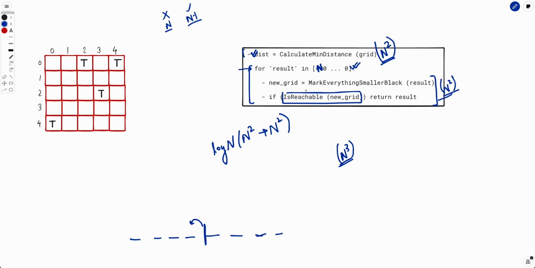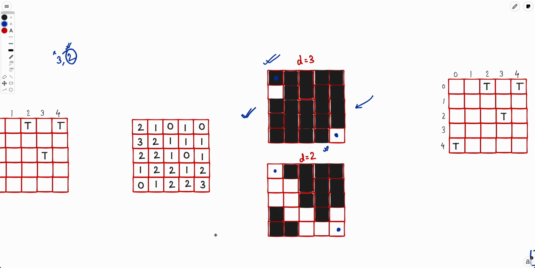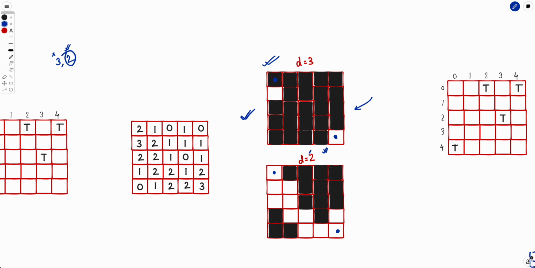So in other words, in this particular scenario, we are saying whether, let's say, a safeness factor of x is possible or not. If a safeness factor of x is possible, then you know that a safeness factor of everything less than x is also possible. Why? Because let's say a safeness factor of 2 is possible. So if a safeness factor of 2 is possible, what will you be doing for a safeness factor of 1?